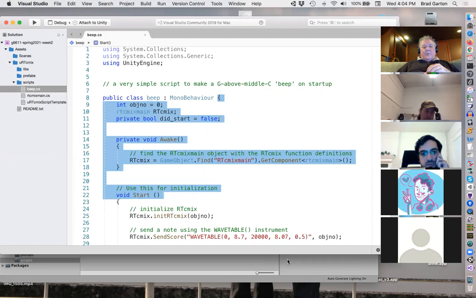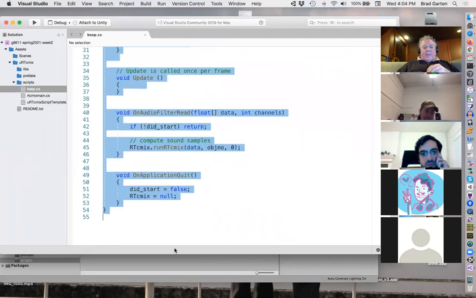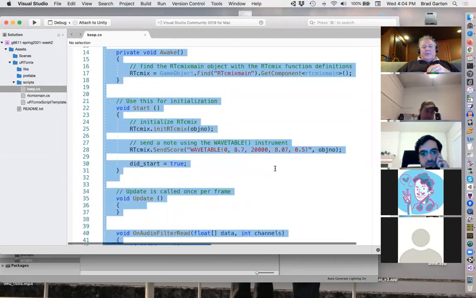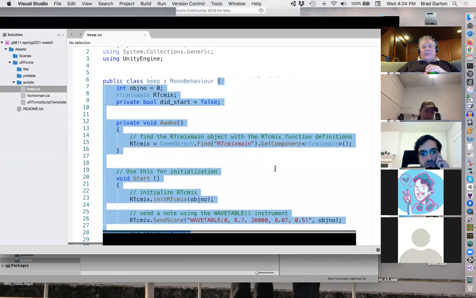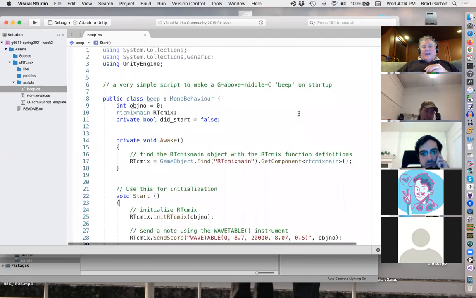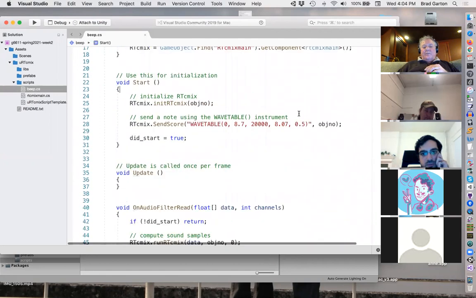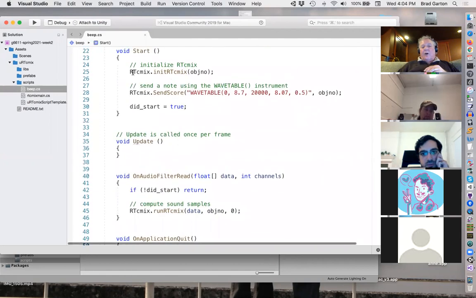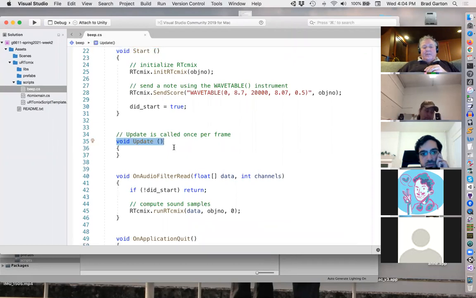Now, between these curly braces is the definition of all of the functions that this script is going to implement, okay? When you create a new script, it generally gives you two of them off the start. One is this Start function, and one is this Update function. These are critically important.